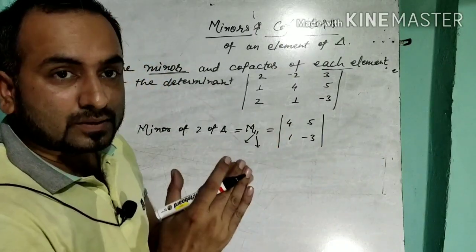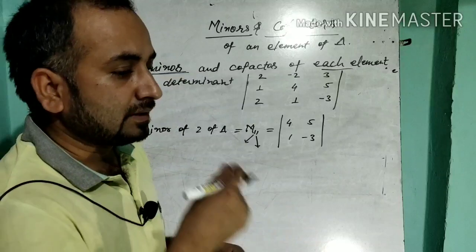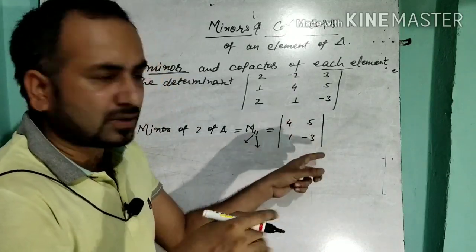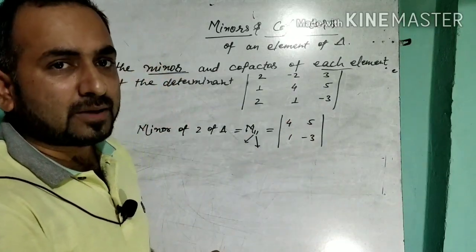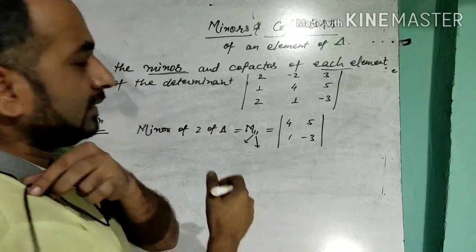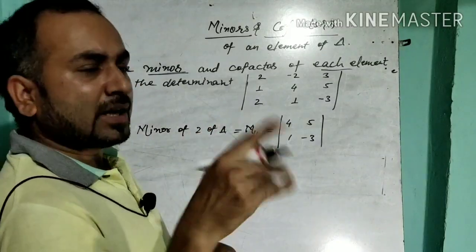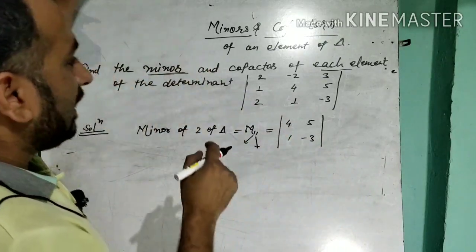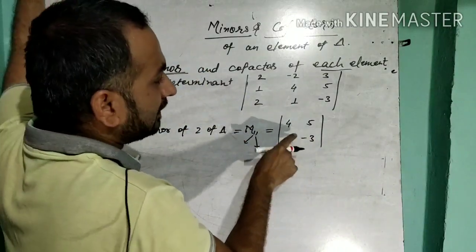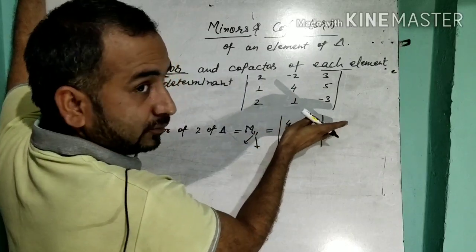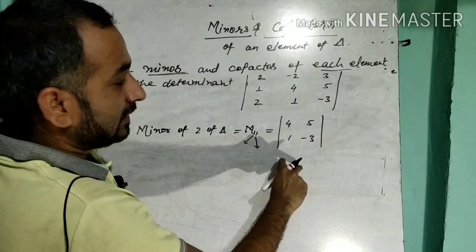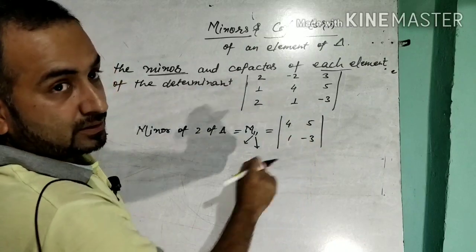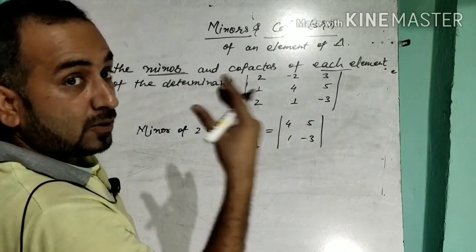Yesterday I told you how you will find it with the help of the leading diagonal, but today I want to explain more about it. For the third order determinant I have explained how you will find it. But for the second order, actually it's a second order because it has 2 rows and 2 columns. So because of this it's a second order determinant. And now how will I solve it?